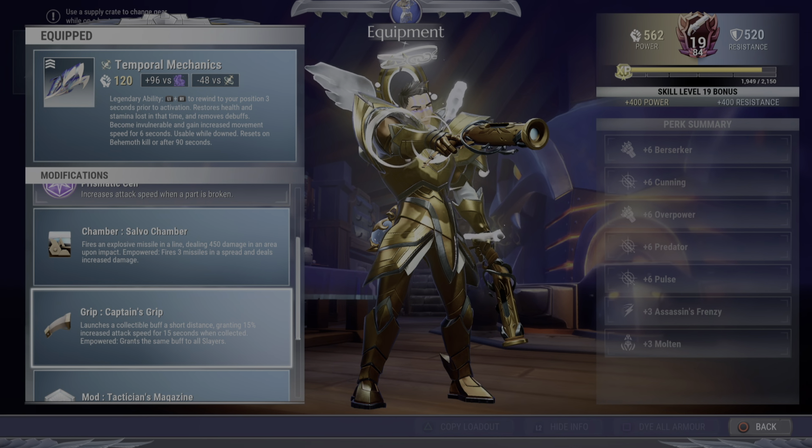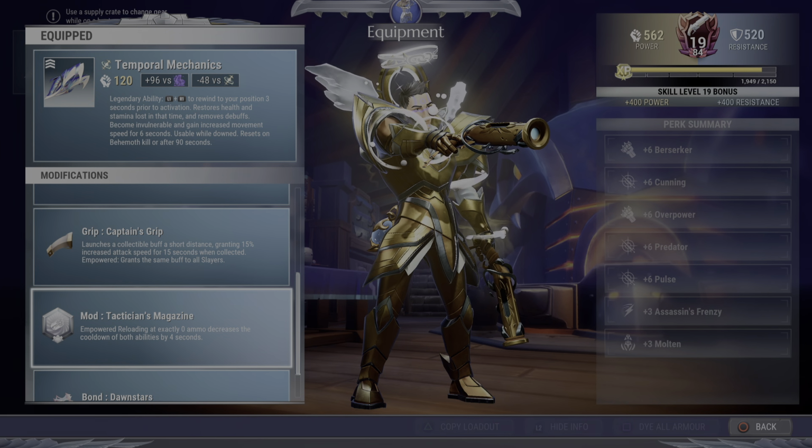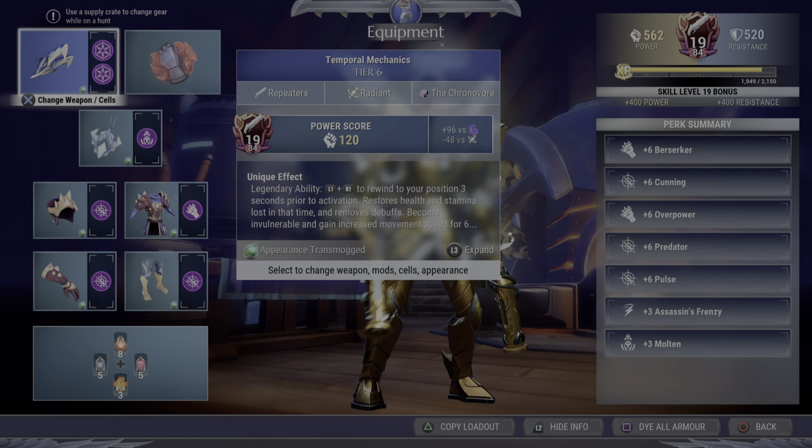Captain's Grip, of course, is always what we're running. Attack mod, I can't talk. Tac mag is, of course, what we're running 99% of the time. And Dawn Stars here is the bond we're running. The only reason I run Dawn Stars on my Juggernaut build is because I have a bunch more maximum health and it reduces the cooldown significantly on it. So you really shouldn't be running that unless you're running some kind of Juggernaut or really tanky build.